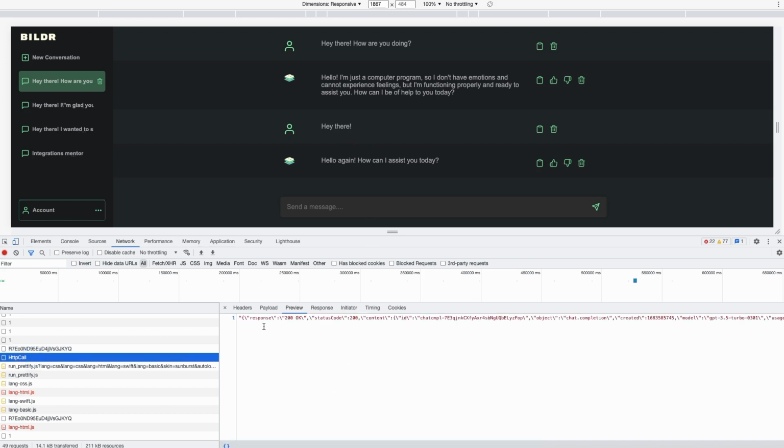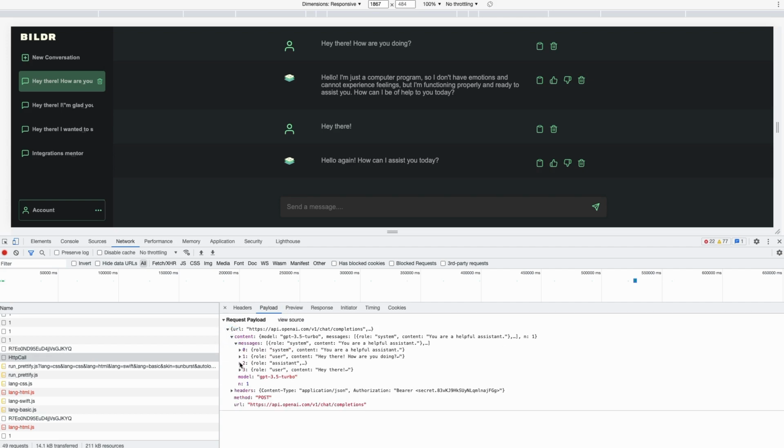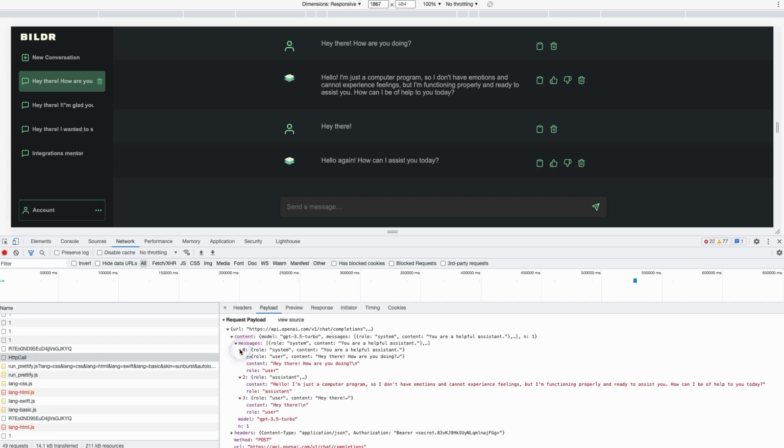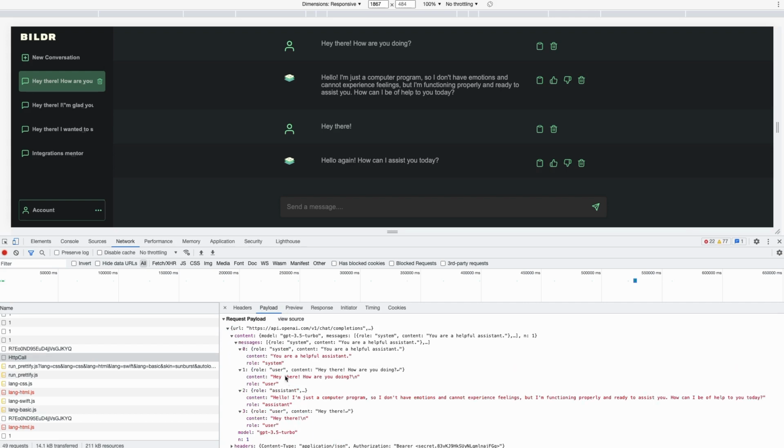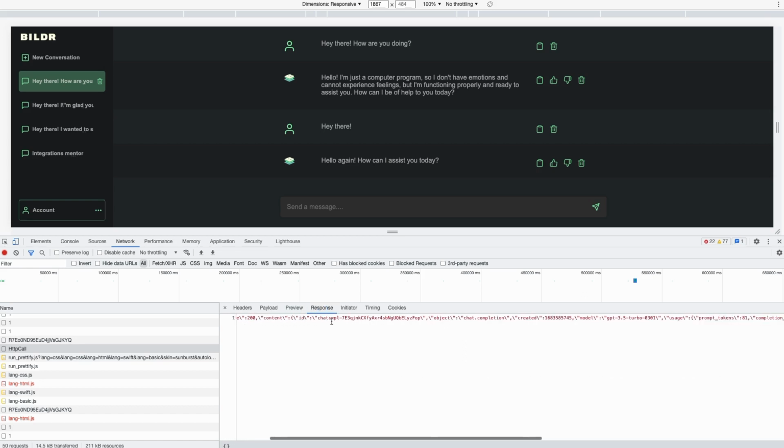And then when we go to our HTTP call, we can again look at our content, look at our content's messages, and see that we've sent our system message, our original user message, our assistant message that we got back, and then also our new user message that we just sent. So we're getting all of the information here that we needed to send the right information. So the AI, again, every new API call is a brand new conversation to them. We just make it feel like one conversation by grouping all these messages together, and then we send it. And then we ultimately wait for a response back, which comes back from the AI.